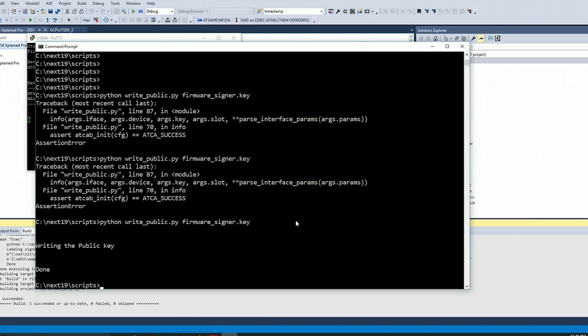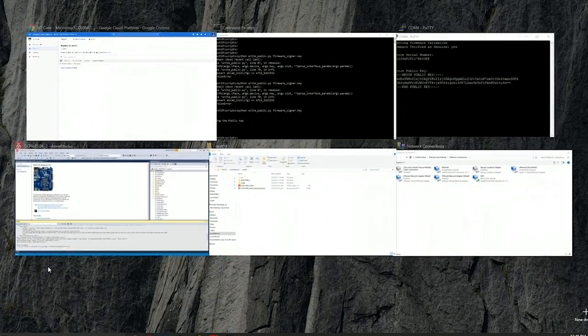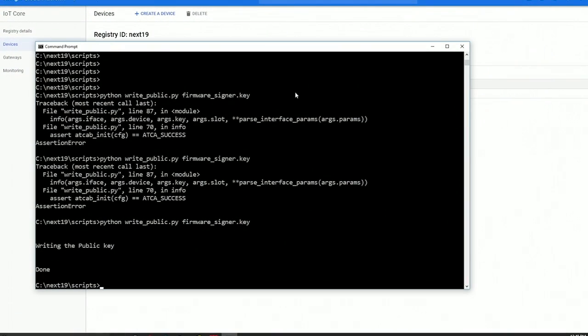So now the next step is to load the device public key into the registry. If I go to the registry right now, in the Google project, there is no device that is listed. Now, as mentioned, when we ship reels of devices, we also provide a file that contains essentially all the public keys of the devices we ship. So you can load this manifest file directly into the registry.